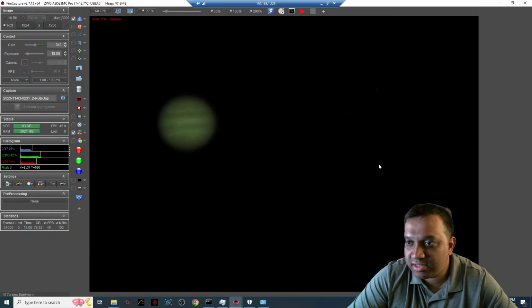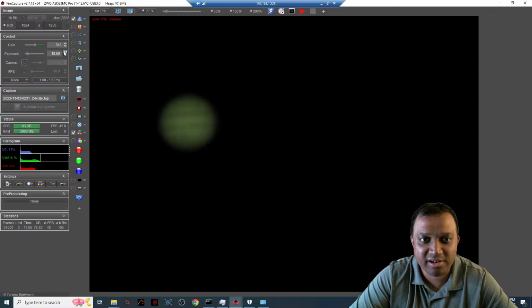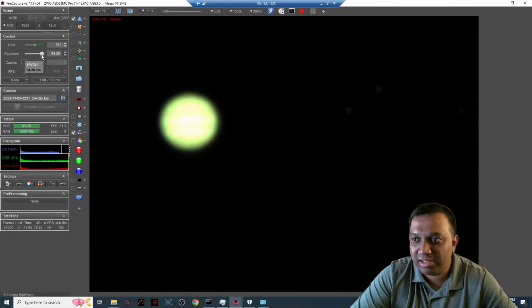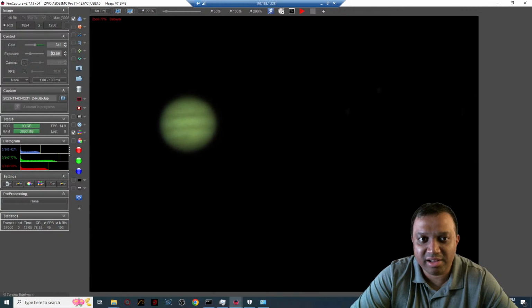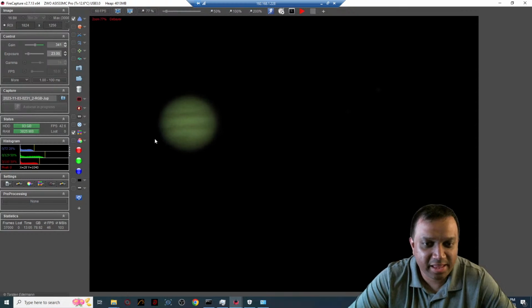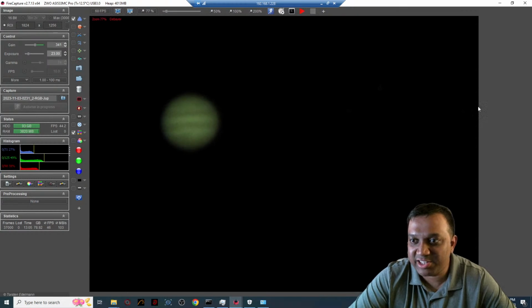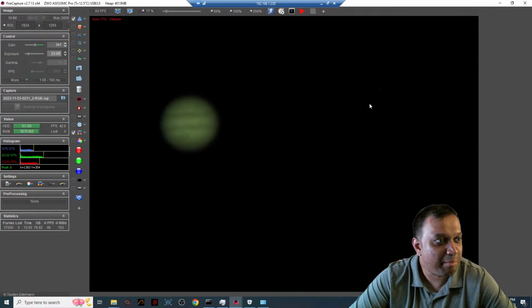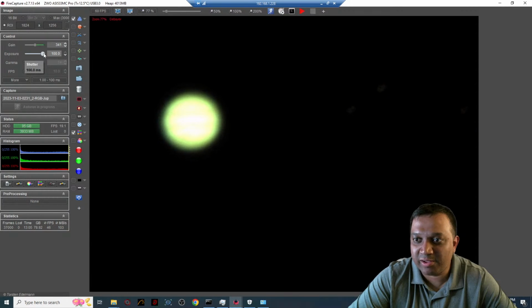With that said, this is getting really much dimmer. I wonder what's happening. It could be going behind the tree. I think that's right. Anyways, I think this is going behind a tree. I can see the moons disappearing. They're getting much dimmer, much harder to see. So I think this is when I'll call it a night with the live stream.